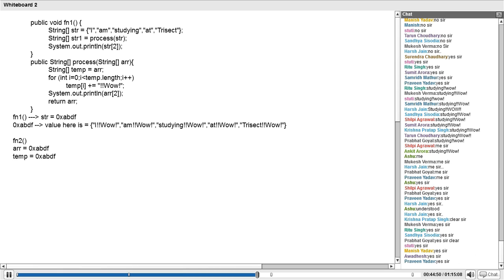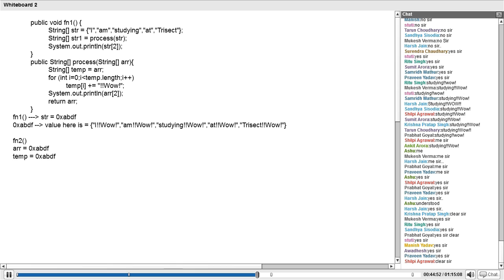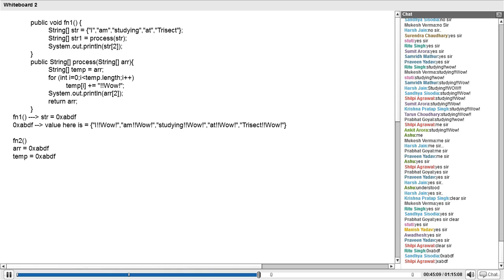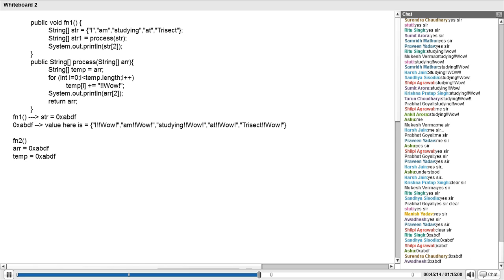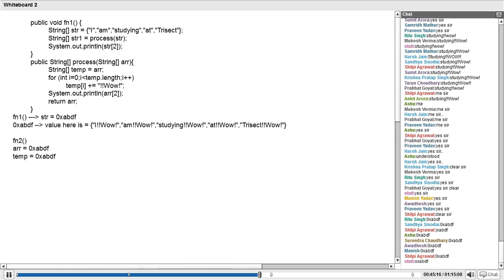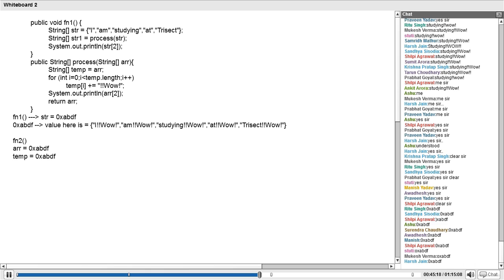Okay, so now what we are doing? We are returning ARR. Next line is return ARR. So what value are we returning? Yeah, this address, which is 0xabdf. Now if I go back to fn1, what are we saying? String str1 is equal to process(str).